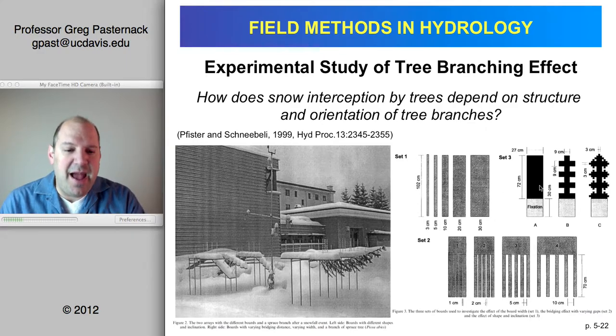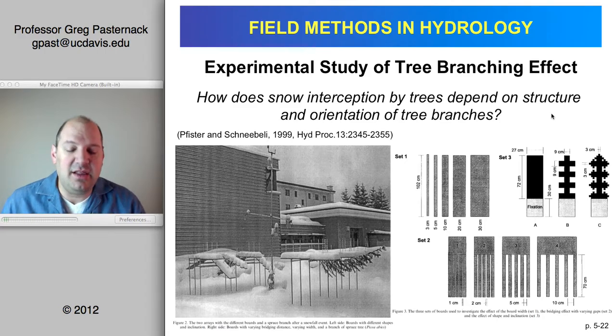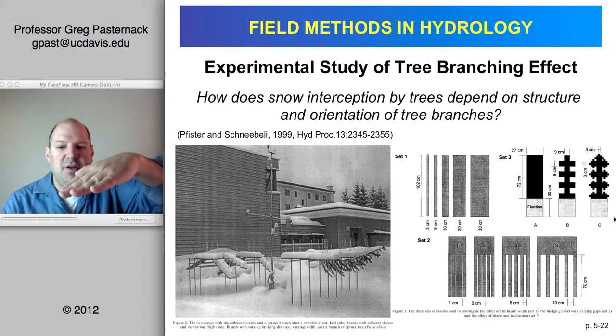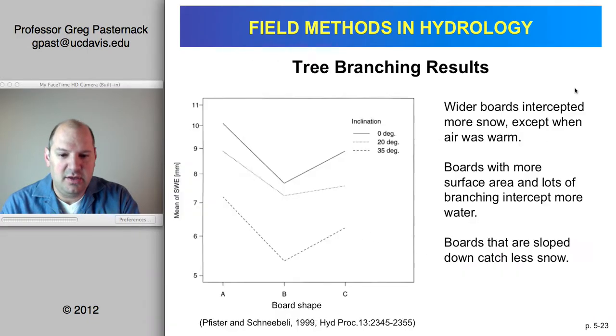In addition to these different patterns here, you could see in the photograph that they used different slopes to see whether the storage would vary by slope. You could also see a weather station that was used in order to collect the ambient climatic data. So think about which of these patterns A, B, and C would yield the highest retention of snow, and then which angle, horizontal, a mild angle, or a steep angle would yield that. And you could also see here some actual tree branches are hung up. I'll just show you one example of these results.